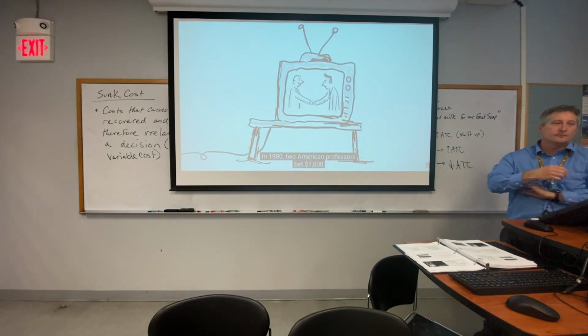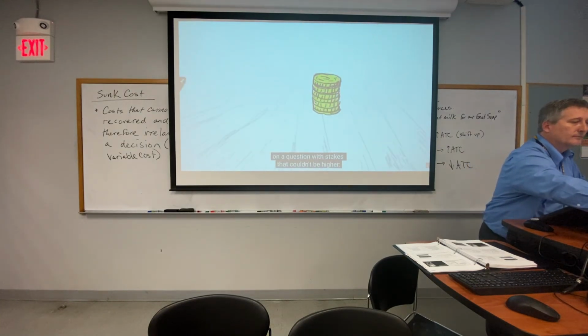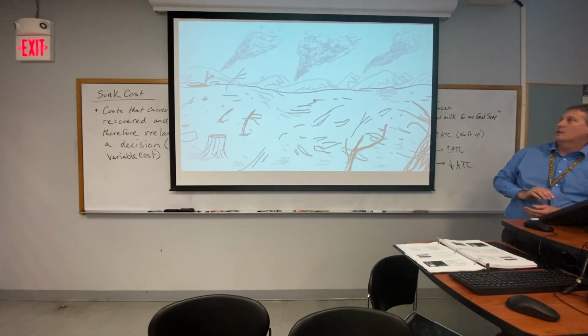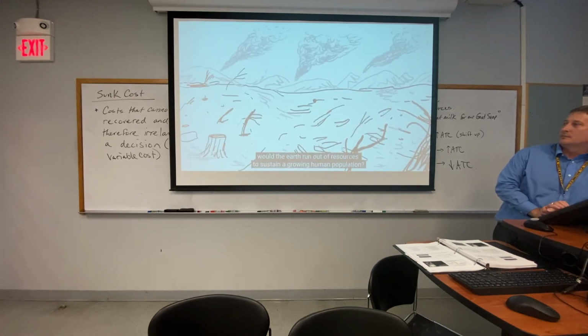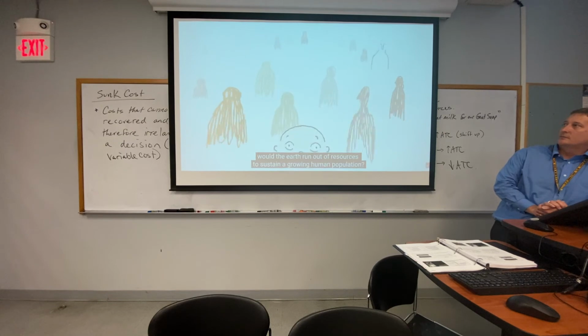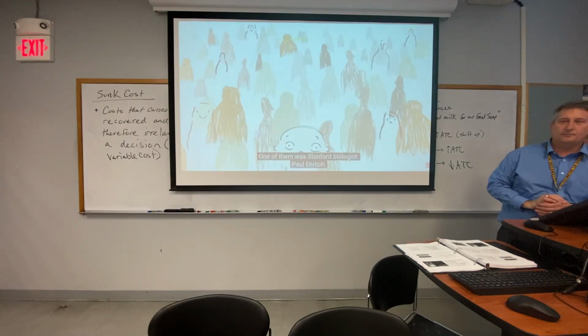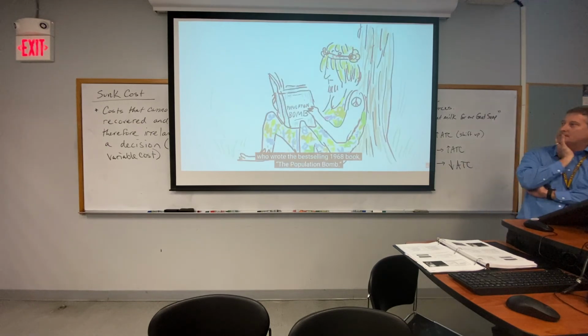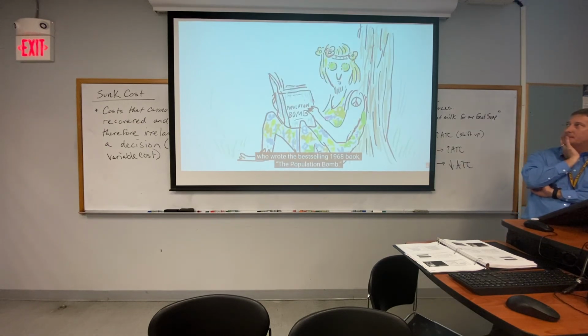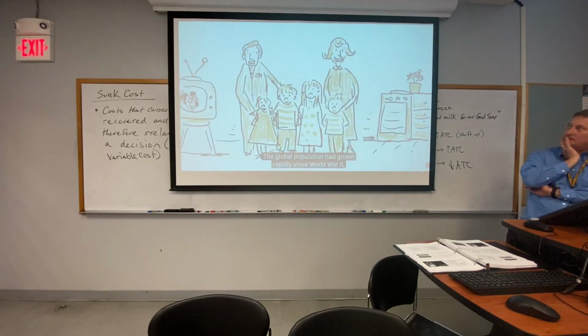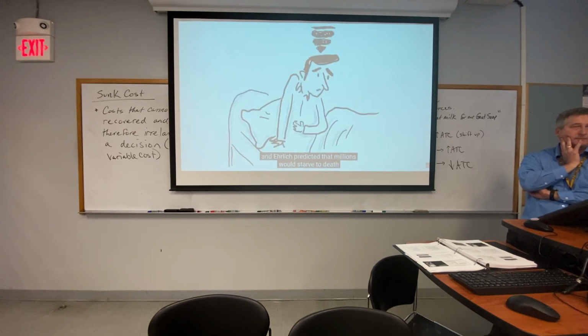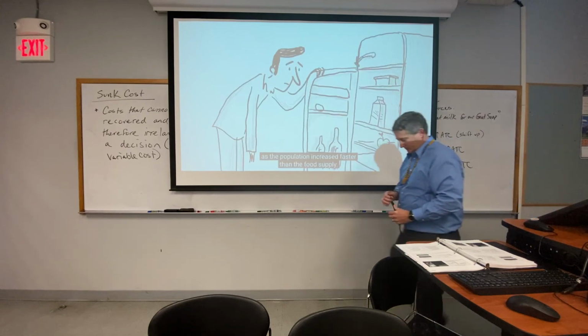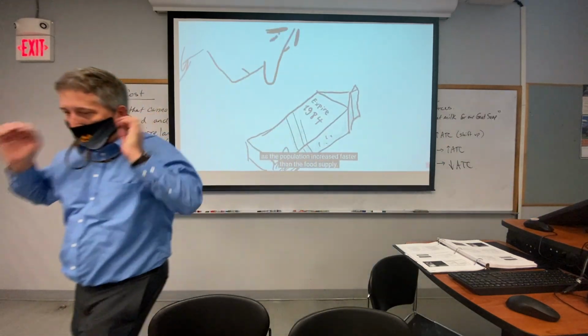2 American professors bet $1,000 on a question with stakes that couldn't be higher. Would the Earth run out of resources to sustain a growing human population? One of them was Stanford biologist Paul Ehrlich, who wrote the best-selling 1968 book, The Population Bomb. The global population had grown rapidly since World War II, and Ehrlich predicted that millions would starve to death as the population increased faster than the food supply.